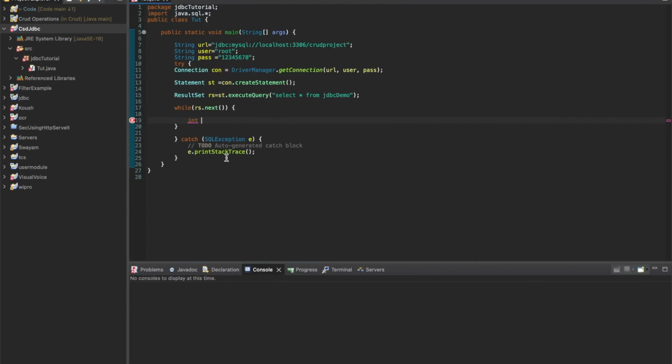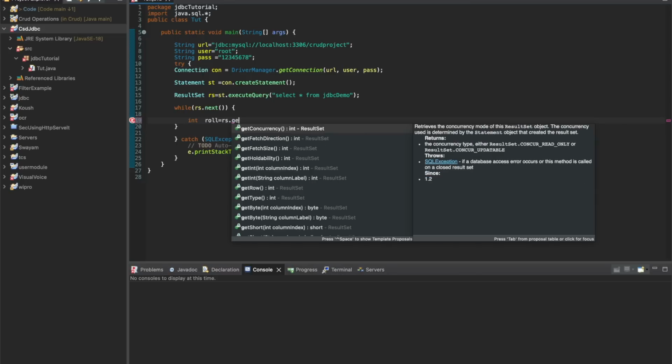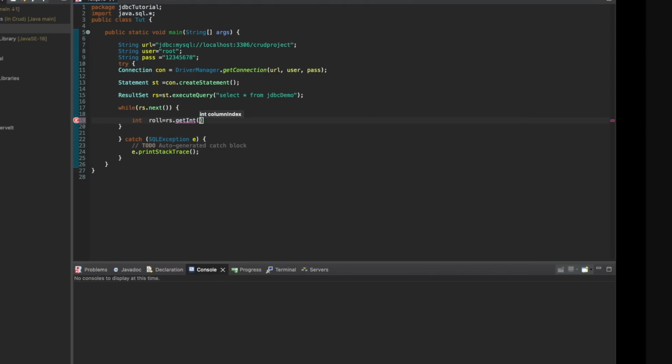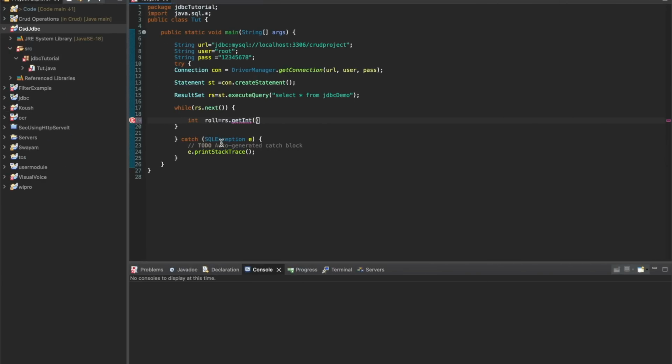Int, let's name it roll, equals rs dot, and here we can see we have various types. Let's use getInt to get our roll.